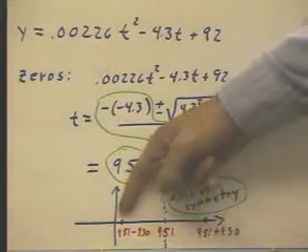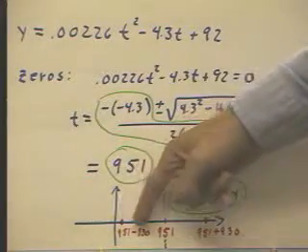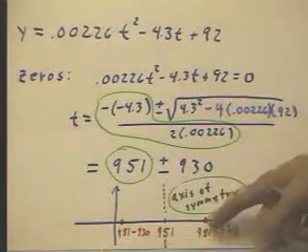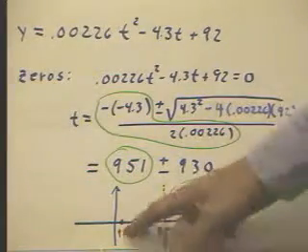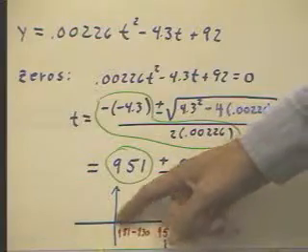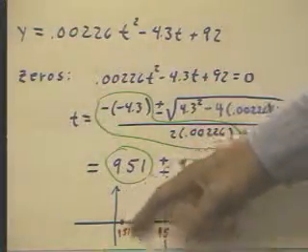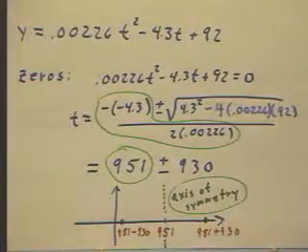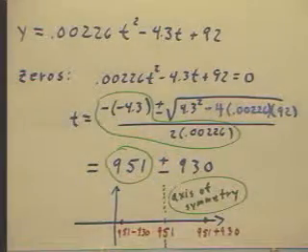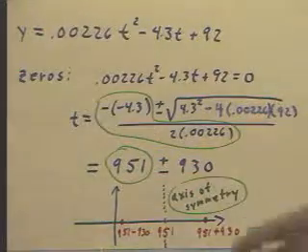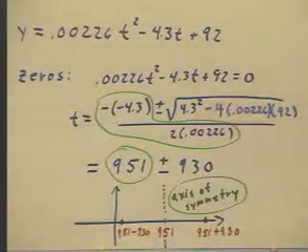Now, I've exaggerated the distance of this zero from the y-axis. On a scale where this is really 1800 and something, 951 minus 930 is 21. 21 is going to be very, very close to the y-axis. And I wanted to be sure that the position of that zero was clearly labeled. So we don't have a very accurate depiction of this zero.